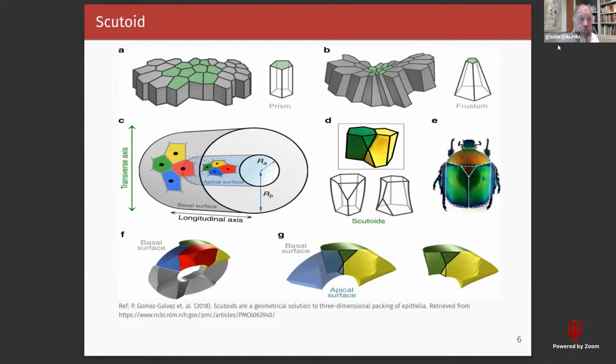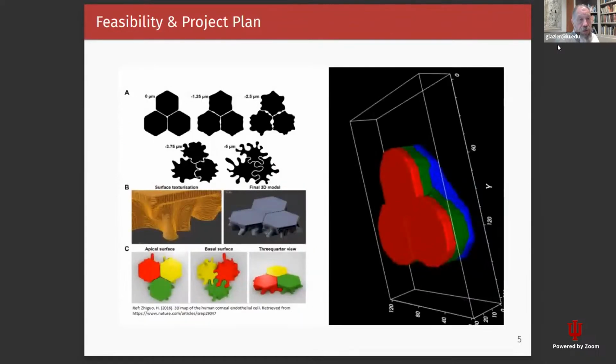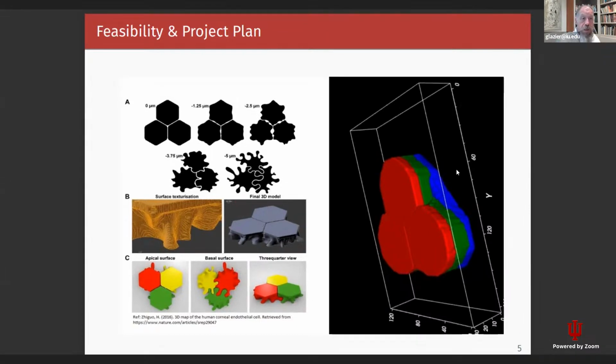For the first one, the problem is that CompuCell does not have a curvature energy. There's no energy term available, no energy plug-in that monitors the curvature of the surface of a cell.